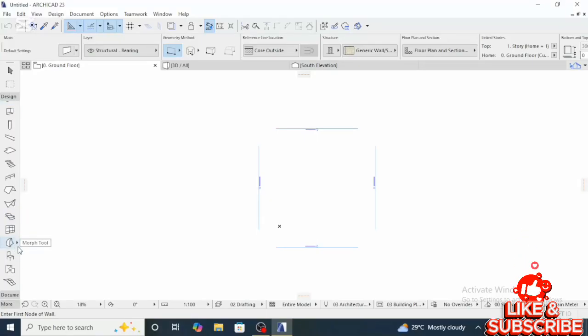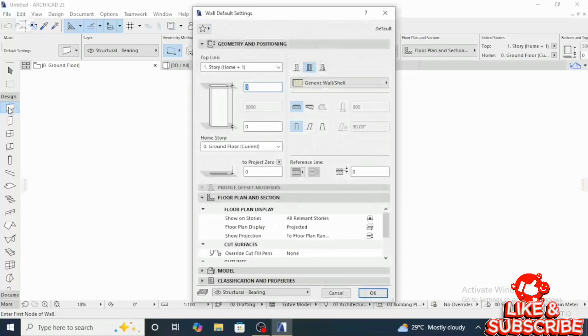This is the interface, and this is how Archicad presents itself to us. And up here we have some settings. For instance, if I double click on the wall tool, you will open this interface.